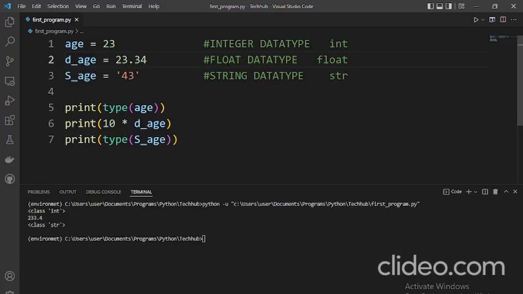So at this point, I've explained the data types. Not all, I just talked about the three basic data types we have in Python. We have the string, we have the floating point numbers, and we have the integers. And I gave you cases where they are used, how to use them, how to know them, and operations you can do with them. That is what I went over in this video.